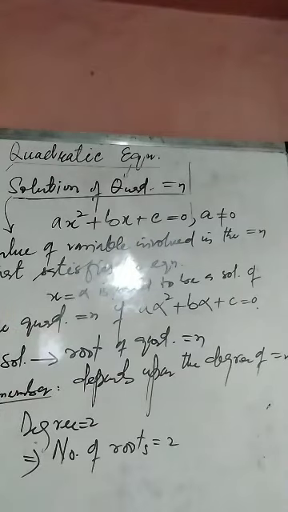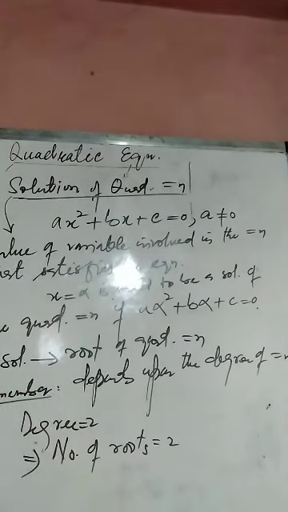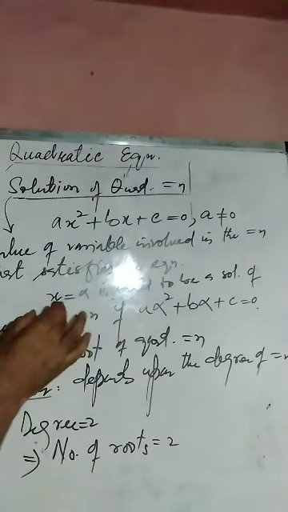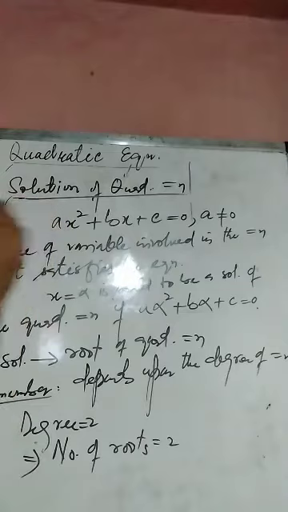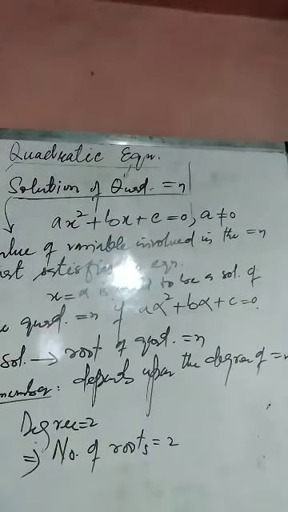So solution of this equation, it is the value of the variable that satisfies the equation, that makes left hand side equal to right hand side. So for instance we can take x equal to alpha. हम x का वैल्यू क्या चूज करते हैं यहाँ पे बेटा, x का वैल्यू हम अल्फा चूज कर लेते हैं, such that अगर हम x की जगह अल्फा यहाँ पे इक्वेशन में सब्स्टिट्यूट करें, whole left hand side it will become equal to right hand side. So then it will be known as solution of the quadratic equation.